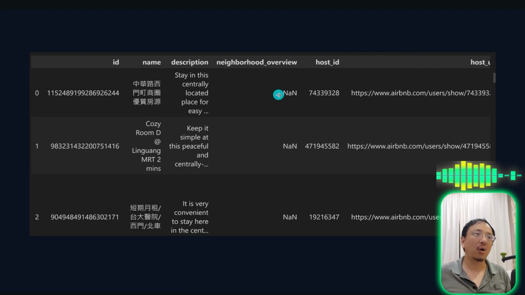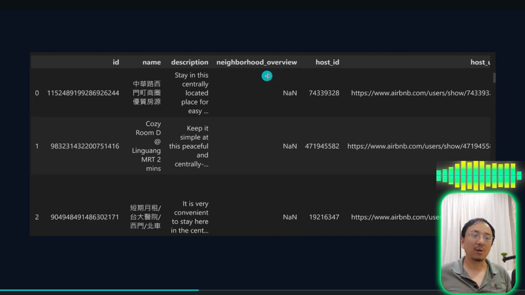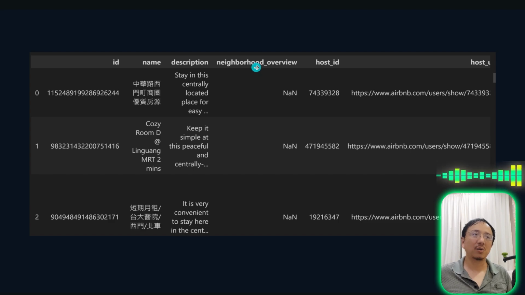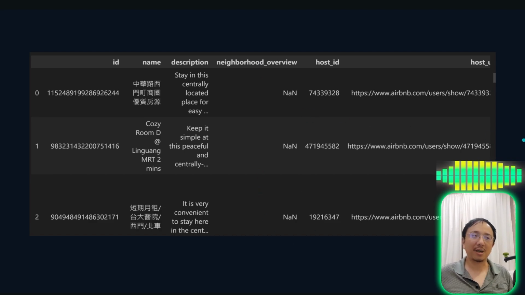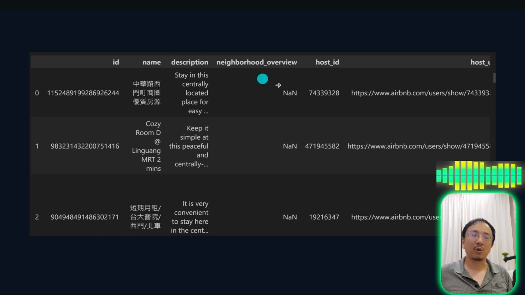For the neighborhood overview, the reason we might want to move it near the end, or maybe even discard it, is that the information here is very sparse. There are other ways to deal with sparse data, but if you show things that contain little information, it costs you very precious space on your screen. So it is better to hide the columns that contain very little information. Those are just some rules I usually use to select which columns to show and which are more important.